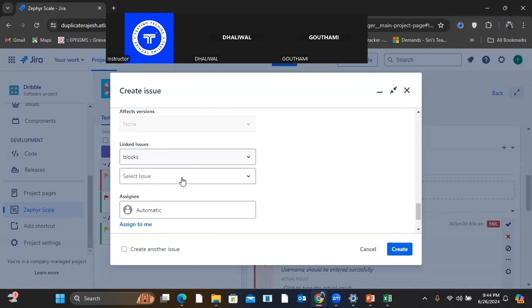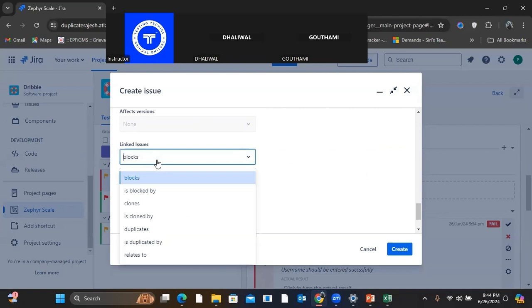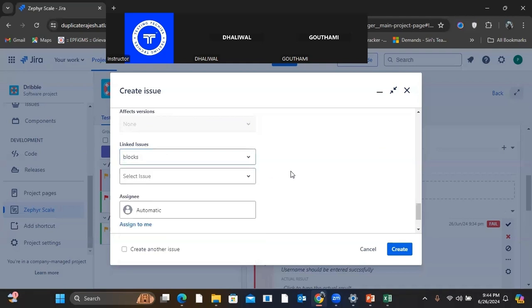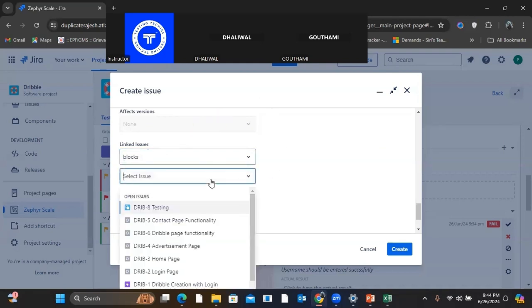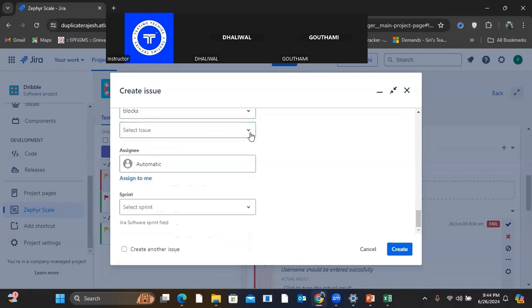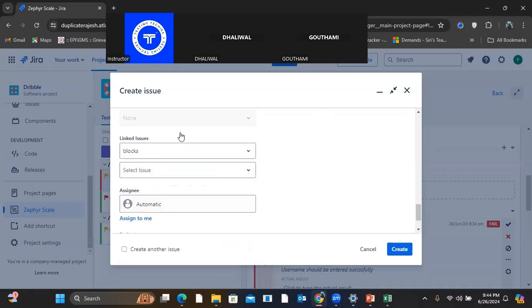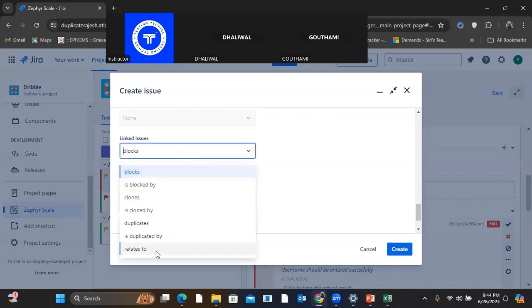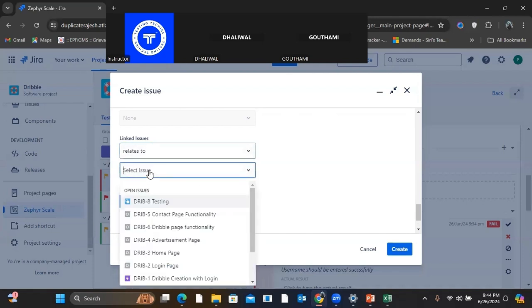Link issues. Okay, so what issue links do is relates to or blocked by what? This issue is blocked by which one? I have to give the test case number, right? So what is the test case ID? So that we'll see and update it. So it actually relates to, we can give the test ID. That means which user story we can say is related to this one.